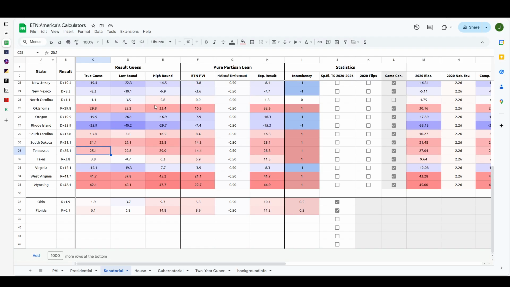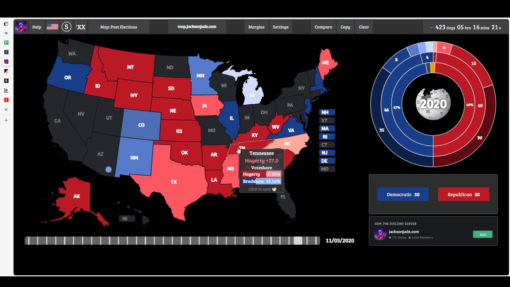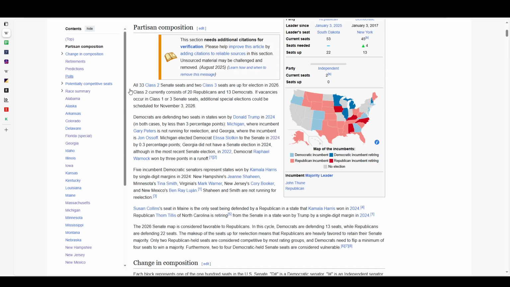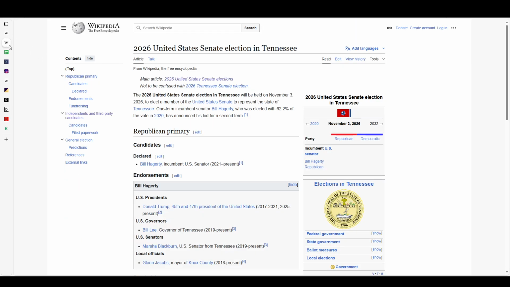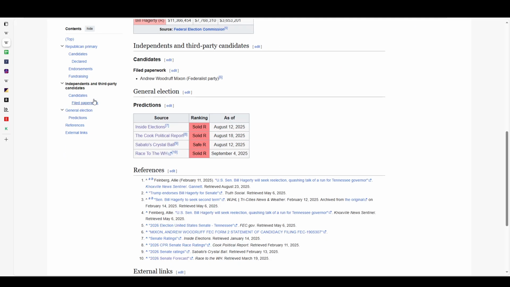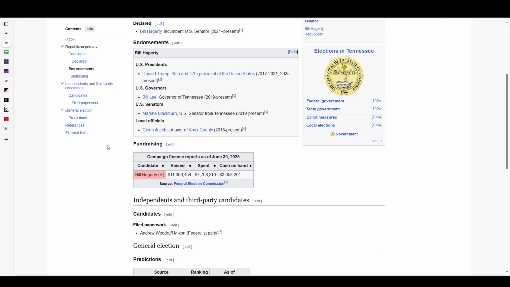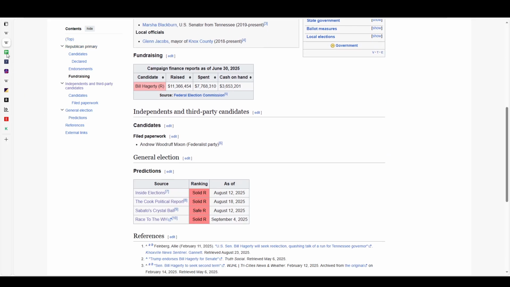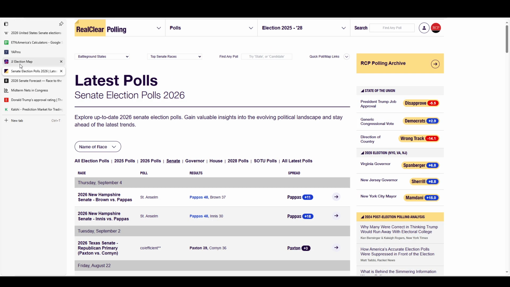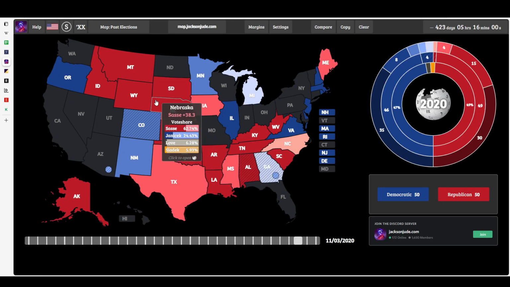25 points in Tennessee. This is going to be another win for Hagerty, most likely. He's not announced any retirements there. But we literally don't even have a section for the Democratic primary. They may actually, interestingly enough, end up having an uncontested primary or uncontested race. So that would be interesting to see. That rarely ever really happens in the Senate, though.